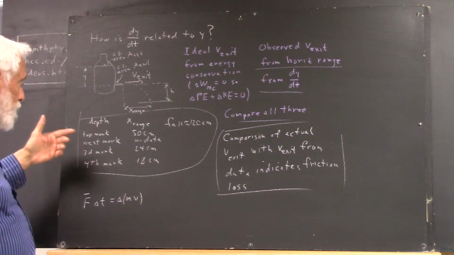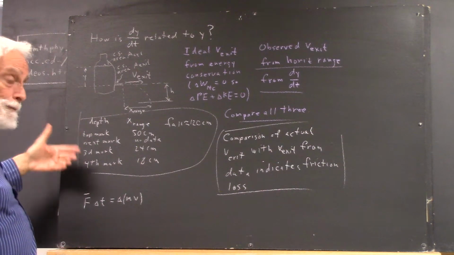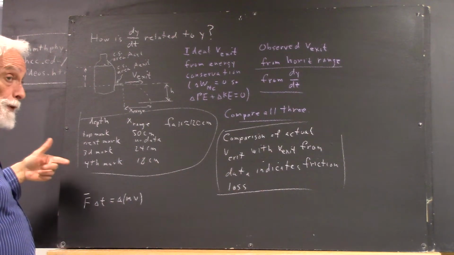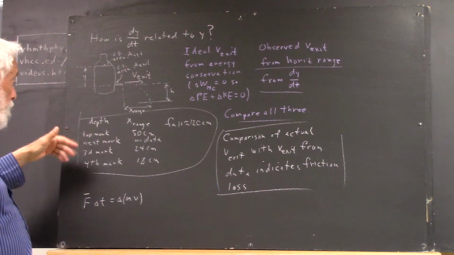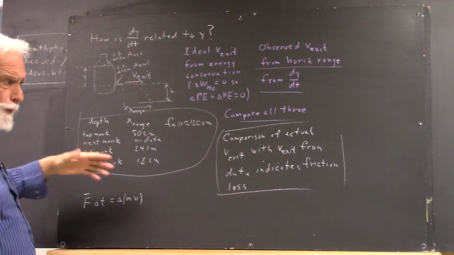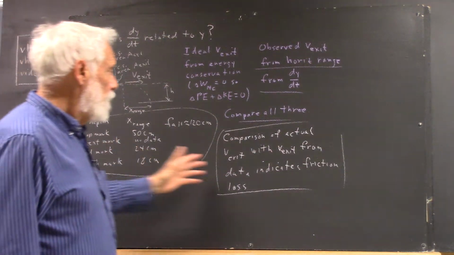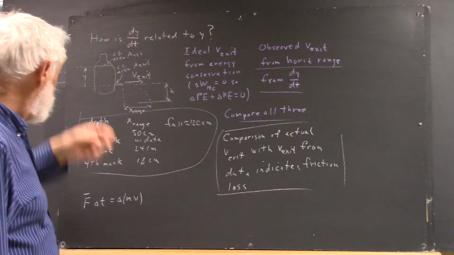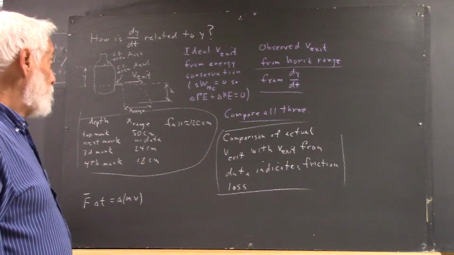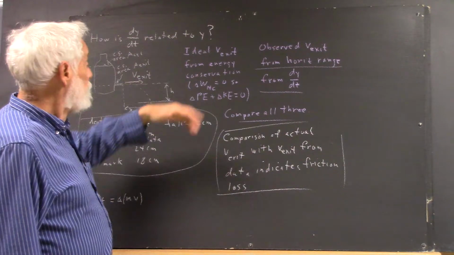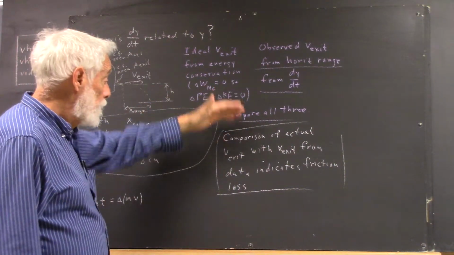And I said centimeters, it's millimeters. 138 millimeters, 80 millimeters, 40 millimeters, 20 millimeters. I think one of these had a 3. I think maybe the 40 was a 43. I don't remember. Maybe the 80 was an 83. But you have your data, so you know. So that's where we are. Now, again, ultimately, we would like to get this for the ideal case and for the actual case.